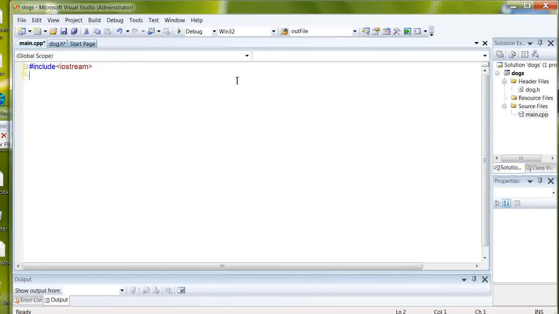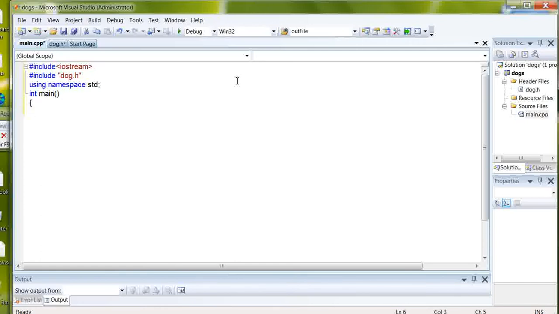Then I have to have my dog class, so I need another include statement, but the syntax is a little different when it's a header file that I've defined. Instead of the less than and the greater than, I need to enclose this in quotes. And I'm still in the same namespace, std, and then I'm ready to start my function main.